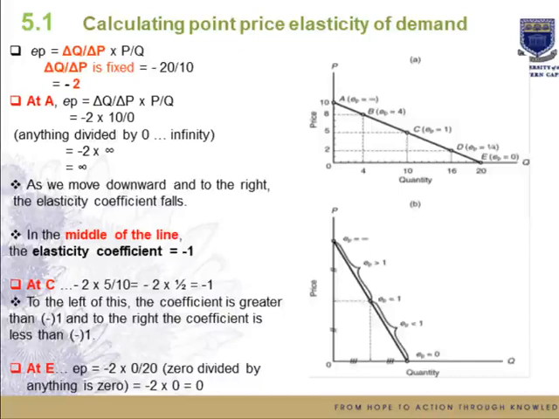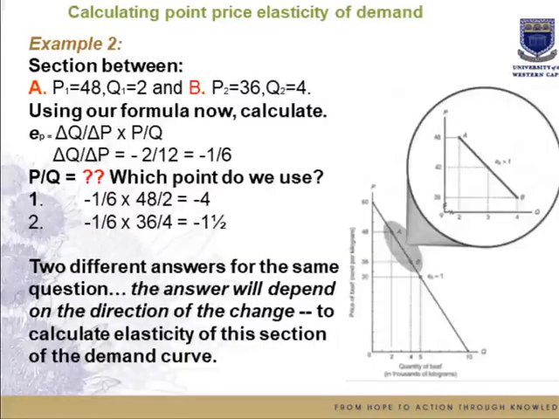Although the calculations we have done are technically correct, in practice only a part of the demand curve is encountered. Hence, it is highly unlikely that you will ever find the situation where prices fall to 0 or rise so high that the quantity demanded will be equal to 0. Let us now consider another example where only a part of the demand curve is encountered.